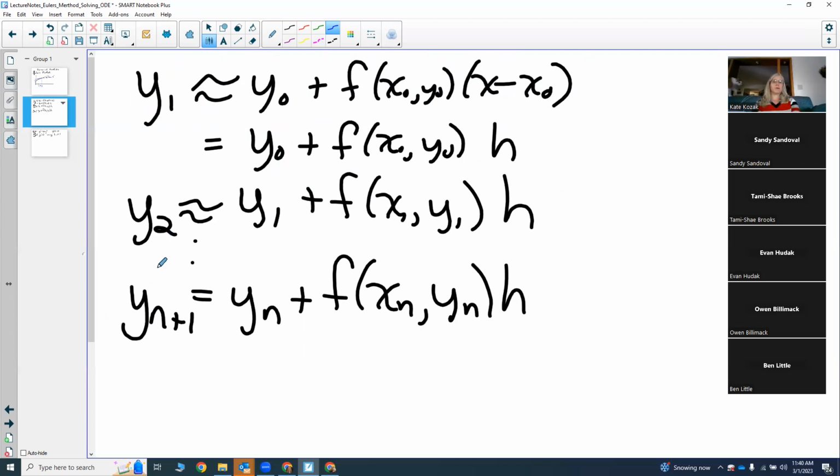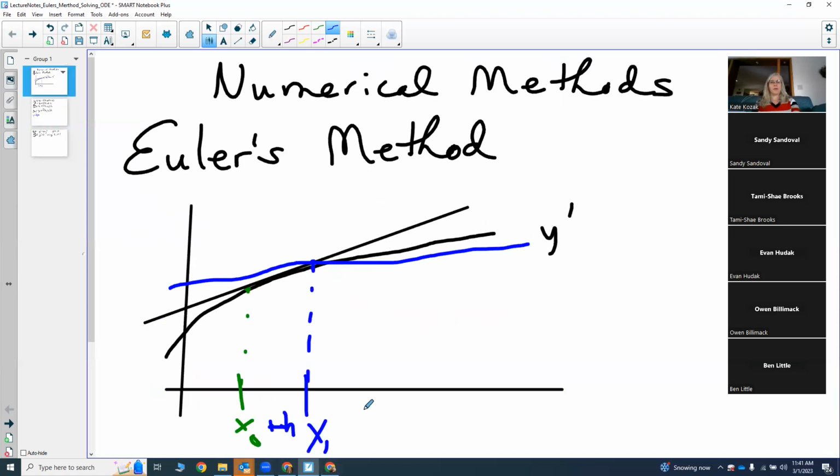We keep doing this process until we find out what this would be, where h is equal to whatever interval you're on, so b minus a, over top of however many divisions you want to do. So we put it over n, where n is how many times I do this.